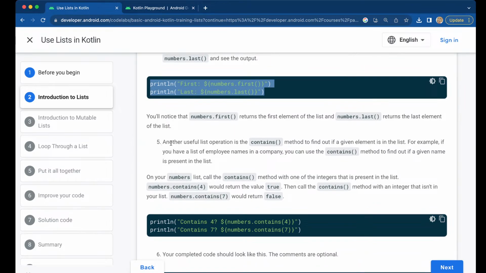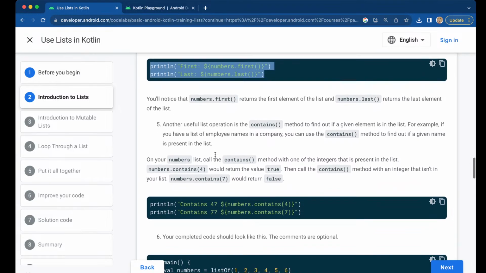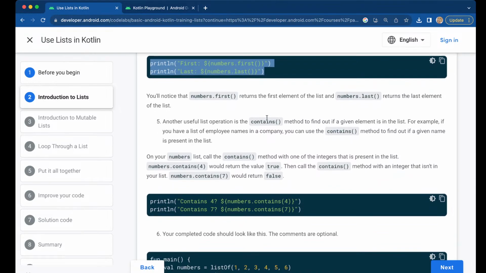Another useful list operation is the contains method to find out if a given element is in the list. For example, if you have a list of employee names in a company, you can use the contains method to find if a given name is present in the list.